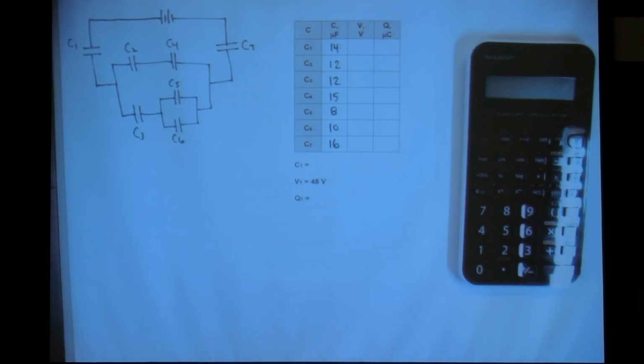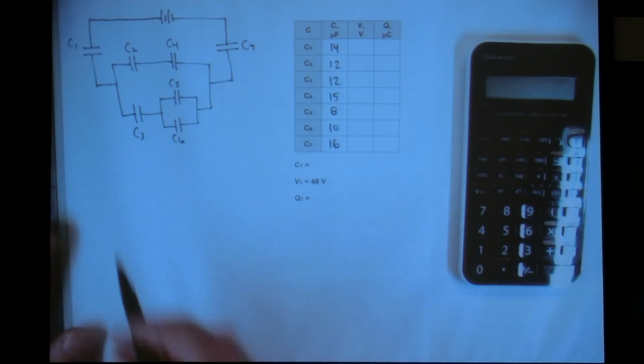Now, anytime you have 2 or 3 or more capacitors totally in series, we can combine them by adding reciprocals of their capacitance. When they're in parallel, we add capacitance. That's the major difference between capacitor circuits and resistor circuits. Remember, in a resistor circuit, we added resistance in series and added reciprocals in parallel. For capacitors, we add capacitance in parallel and add reciprocals when they're in series.